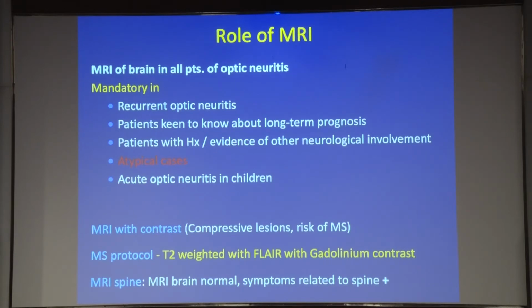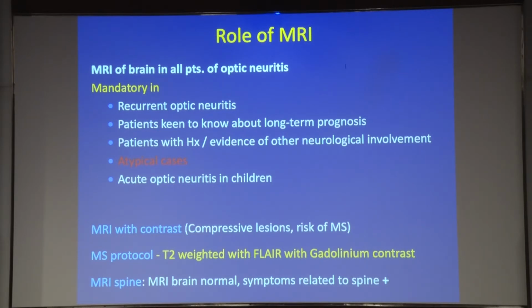MRI, the next step, has now become the most important diagnostic investigation that we are going to order. It was important even in the times of ONTT, but now with our better and better understanding of the MRI features of the various subtypes of optic neuritis, MRI has now become key. I would say, if possible, do an MRI brain and orbits with contrast in all patients you are suspecting to have optic neuritis. The amount of information when we add it to the clinical presentation is phenomenal. We have actually started deciding which way the patient is going to move.